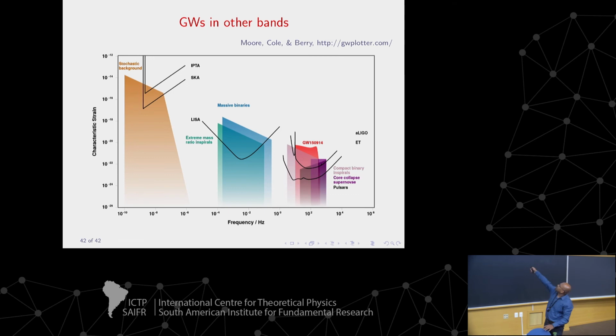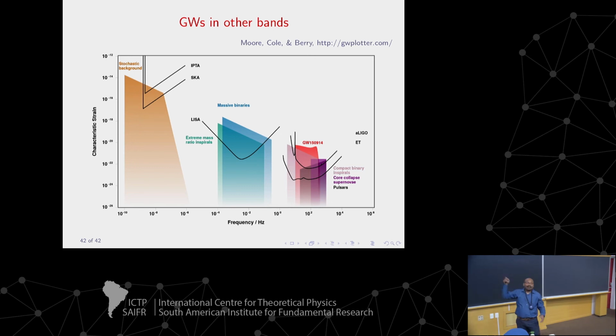And this shows the various bands in which we observe gravitational waves. Here's frequency. This is the current LIGO-Virgo sensitivity, the sensitivity of the Einstein Telescope or Cosmic Explorer, which is very similar. However, we are hopefully also going to have space-based interferometers such as LISA, which are going to observe in the millihertz band.